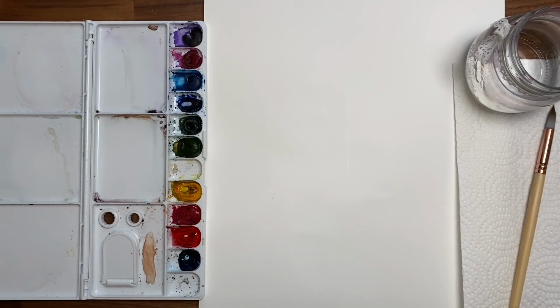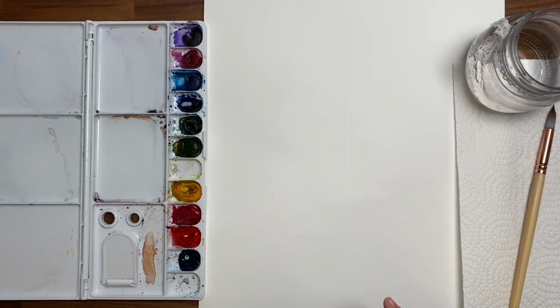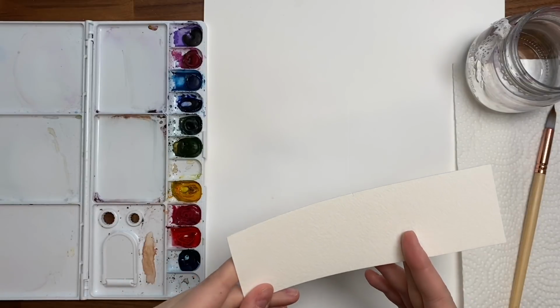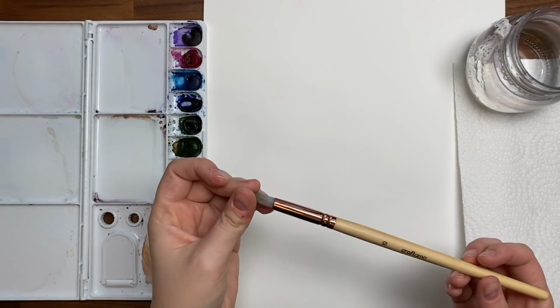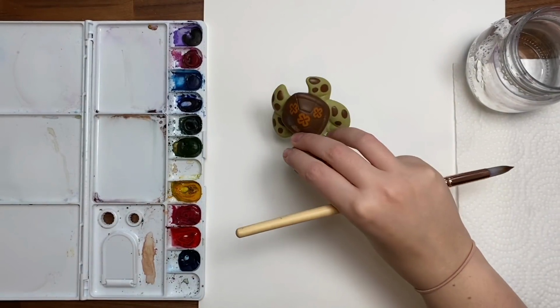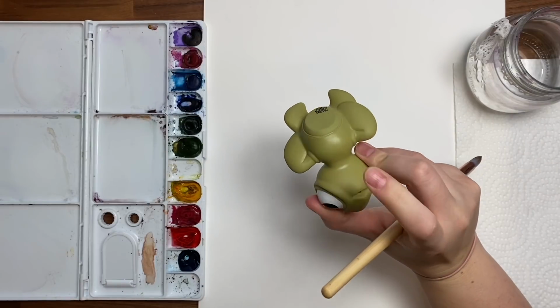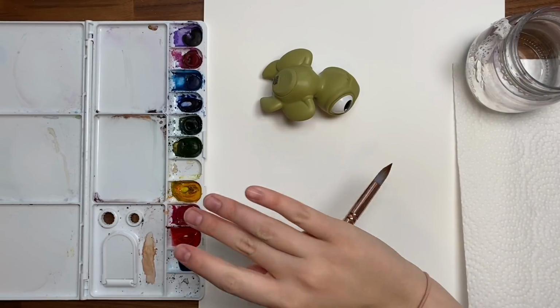All right, let's jump right in. I'm using just plain old Canson paper, and then I'm gonna swatch it on this Arches scrap piece of paper. And I'm also using my Craftamo brush in a size 10, and we're ready to go. Okay, so I think we're gonna start off with this little guy. I just really loved the green, so we're gonna try and match it without using green paint.